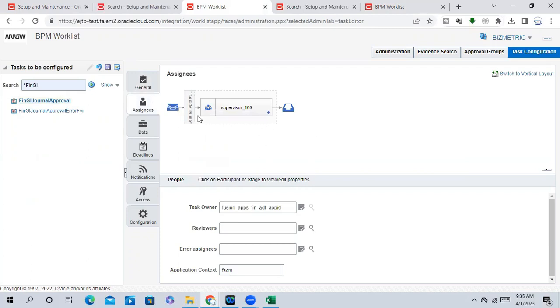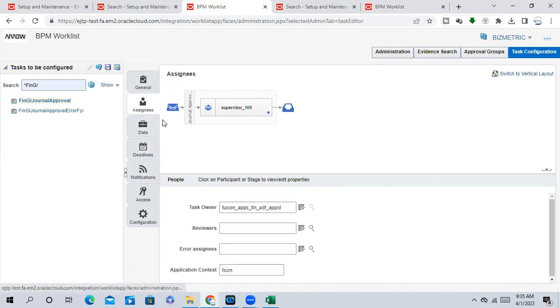Here you can copy or create your own rule. You can see there is one rule already active here, the supervisory hierarchy, and this is the general approver participants. Maybe in this instance they have deleted all other rule sets or participants. Only they are using this supervisory hierarchy.